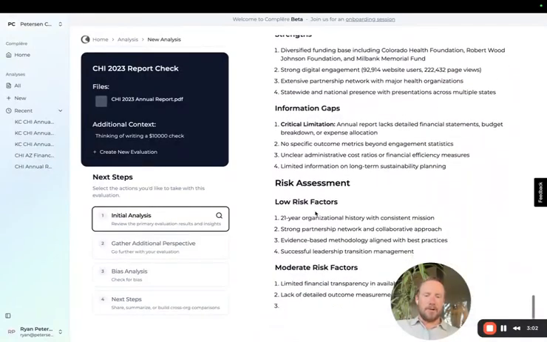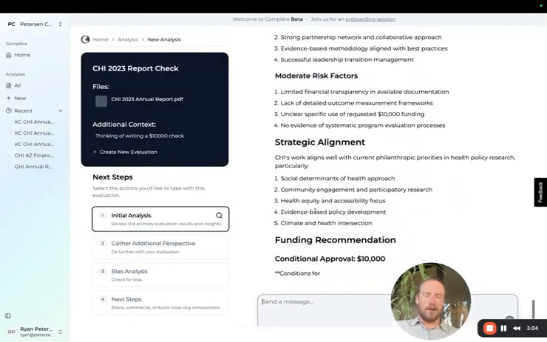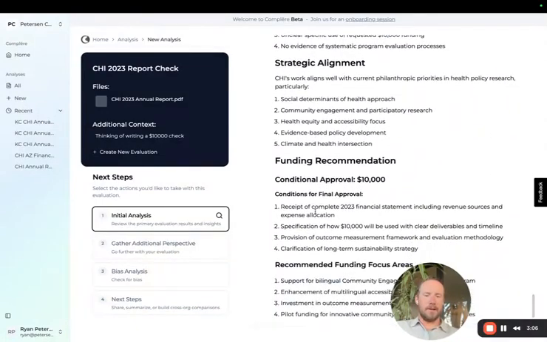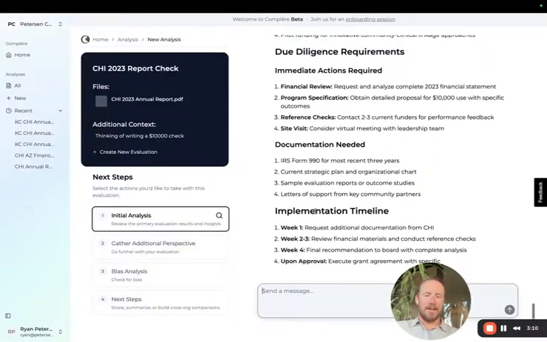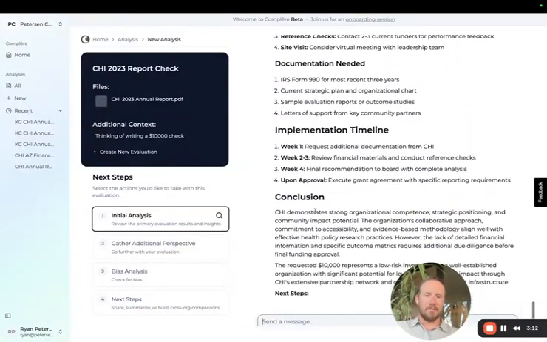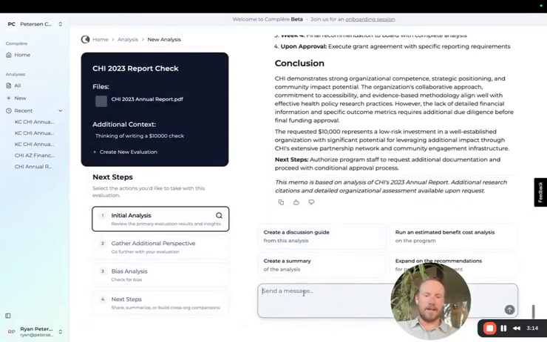And a couple of pro tips are, if you want it to be more narrative, tell it to produce narrative that you can read. If you want it to be more summary, you can tell it to produce a summary. So if I just did that and said, I'd prefer more of a narrative with bullets, with supporting bullets, highlighting key metrics.